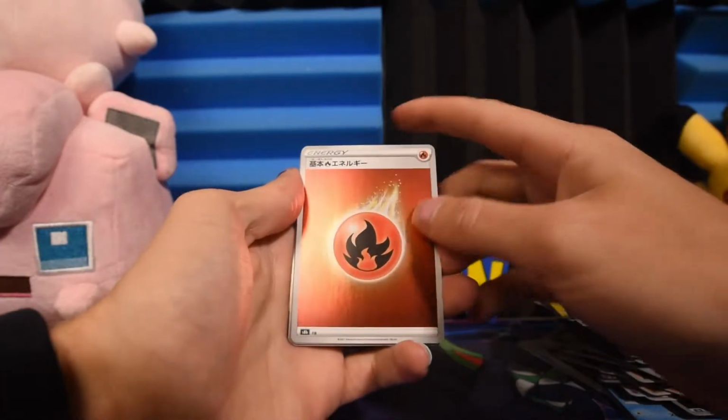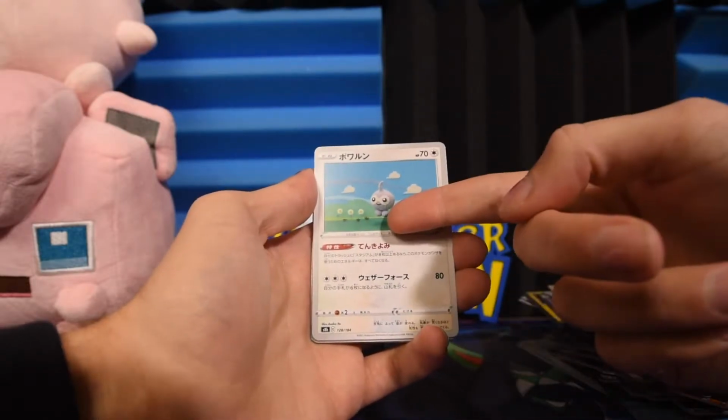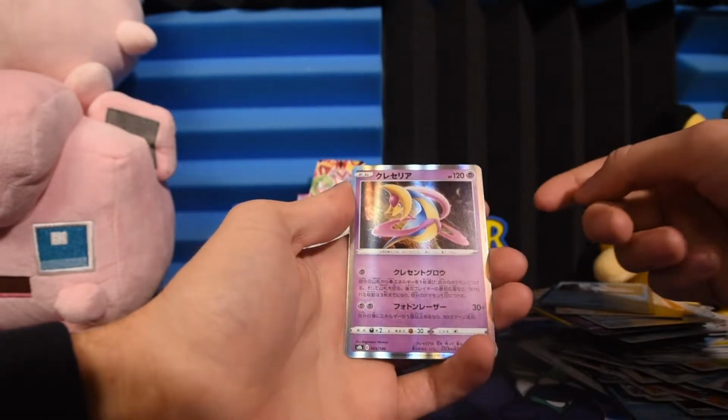I'm losing my mind. Fire. I didn't get a lot of sleep last night. He's got little balls. Horsey. There's some Pokemon. Dude. Frostmoth again. We get a lot of doubles of these, though. Cresselia.